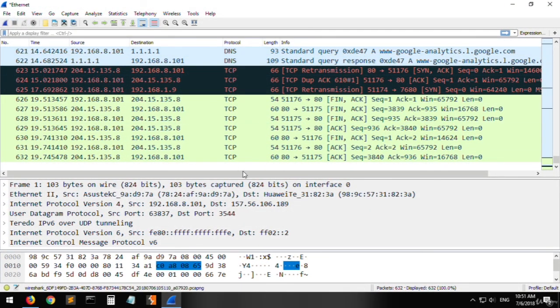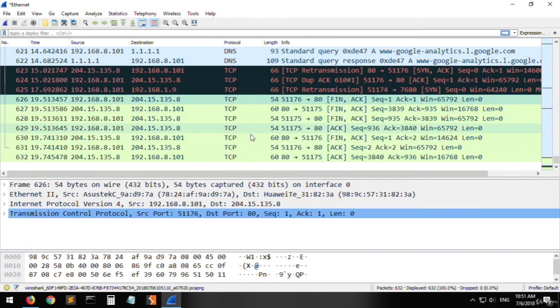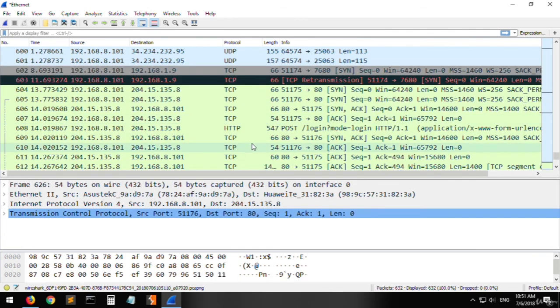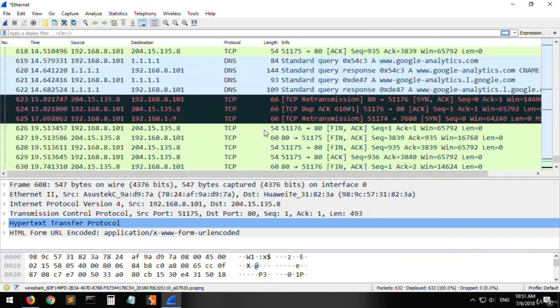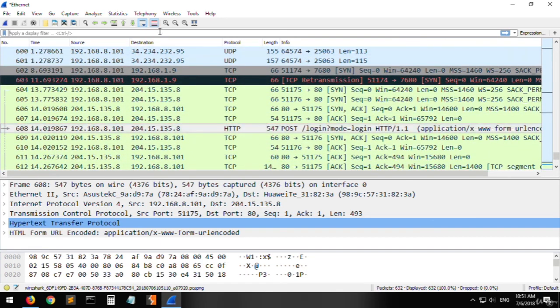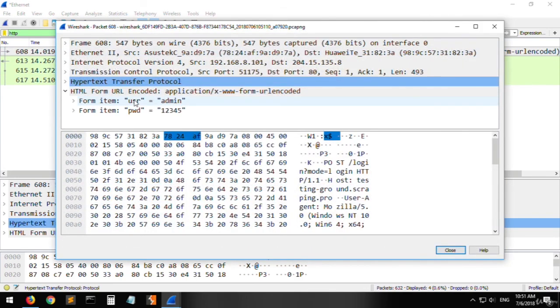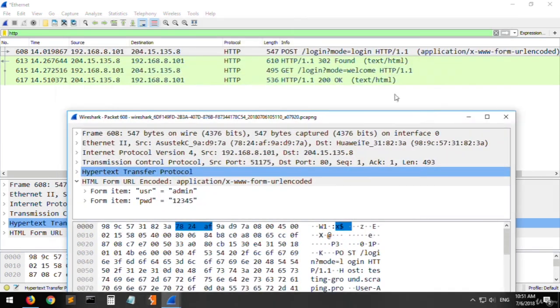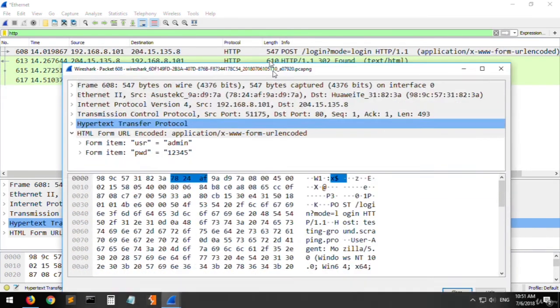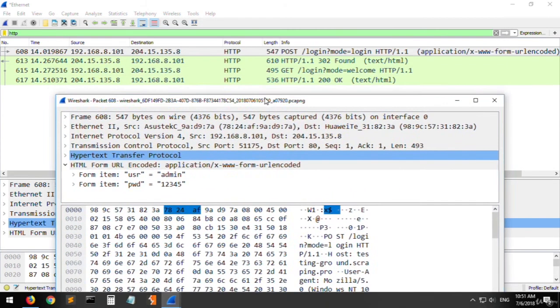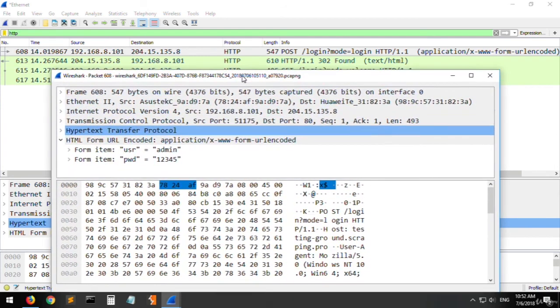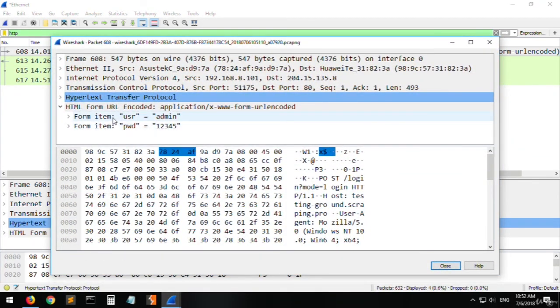Now you can see all the traffic has been captured. If you look at HTTP, or type HTTP here, you will see the POST method with its values. This is a POST method, but because it is not HTTPS and not secure, all the credentials are available.